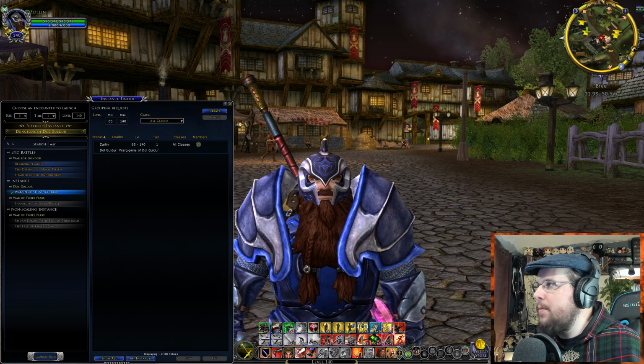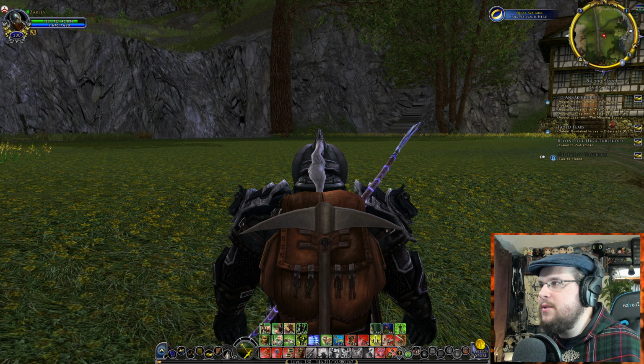So let's see, Warg Pens. Oh, look at that. Zarlin's back on, and guess what? His thing is still there. So you can leave your thing set up. Now I could say join Zarlin, and look at that. If I go over to Zarlin, if you notice the little alert thing here again, I'll bring it up. See, someone wants to join your thing.